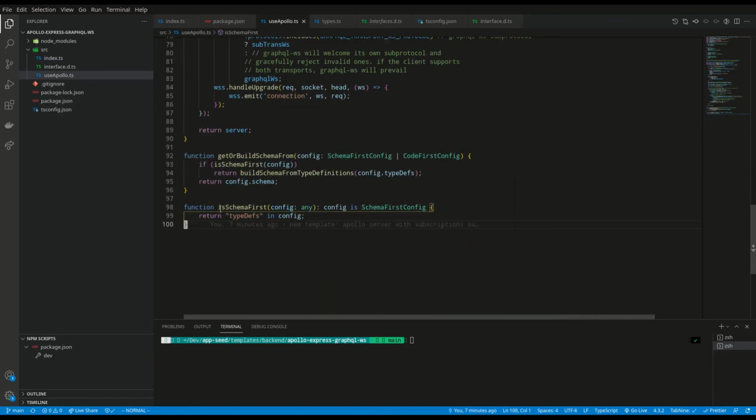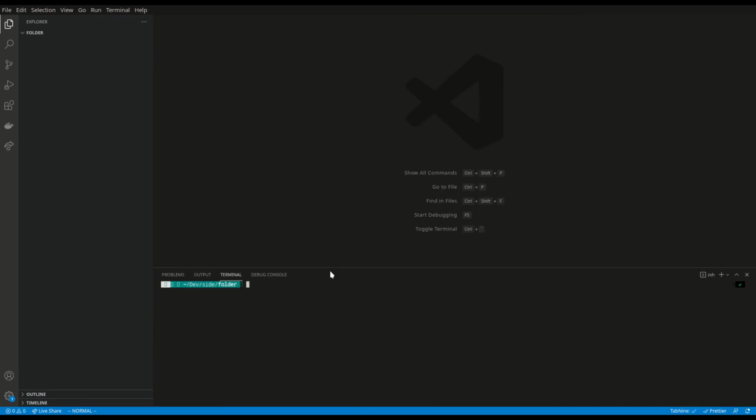You can find this on one of my GitHub projects where I have templates that you can install, under a project called AppSeed. It's just a CLI tool that you can use to fetch projects. Run this command. It's a back-end project I'm looking for, the Apollo Express GraphQL WebSocket.